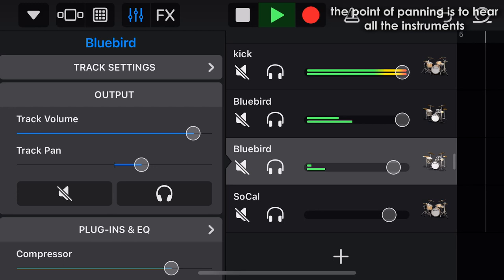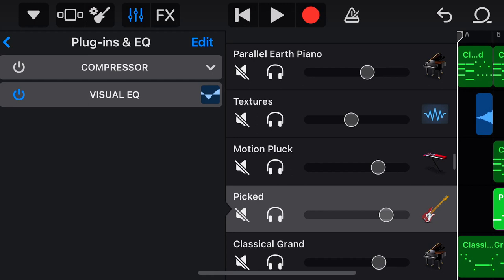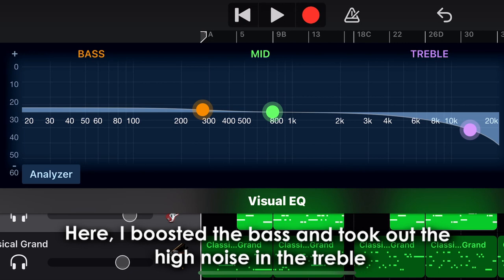For the EQ, which means equalizer, it allows you to control the frequencies in the sound. This allows you to boost an instrument's frequency and get rid of useless extra noise from it. I used EQ on the bass and the drums.